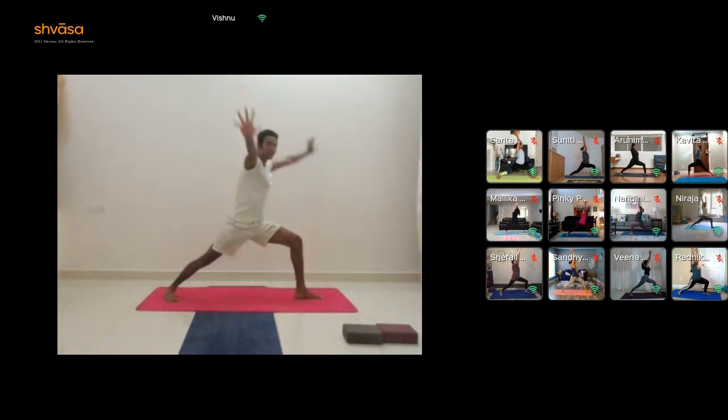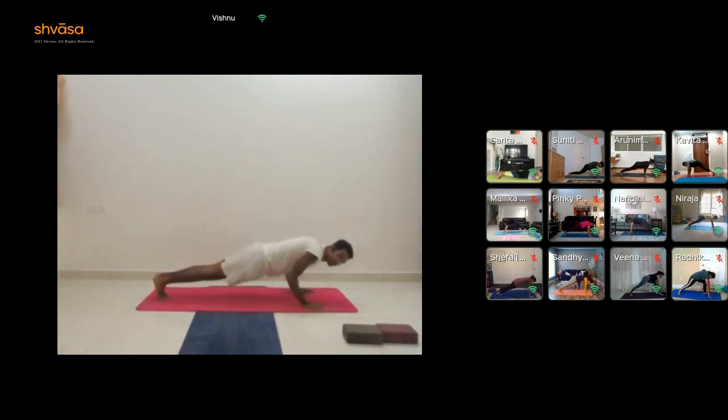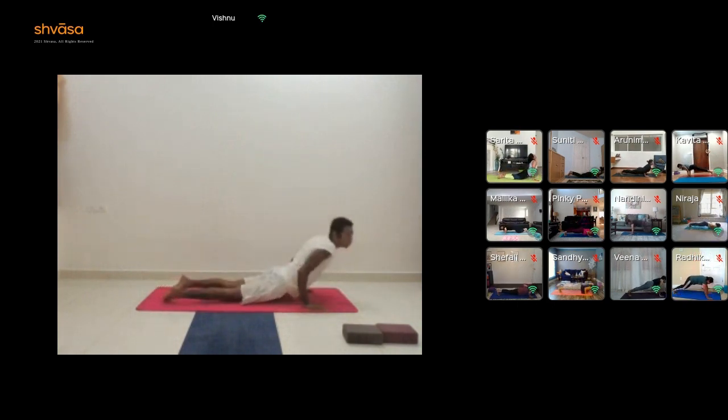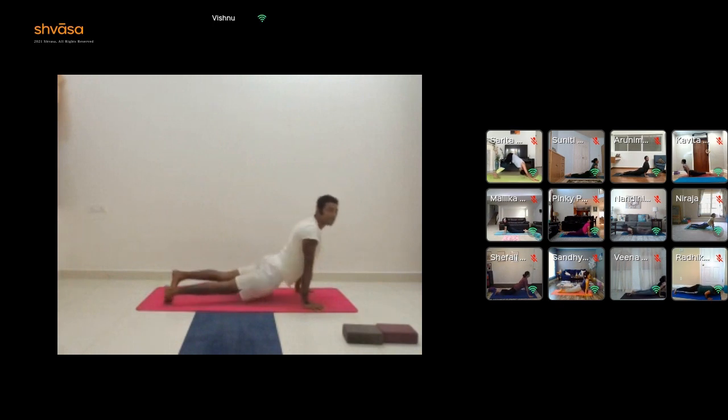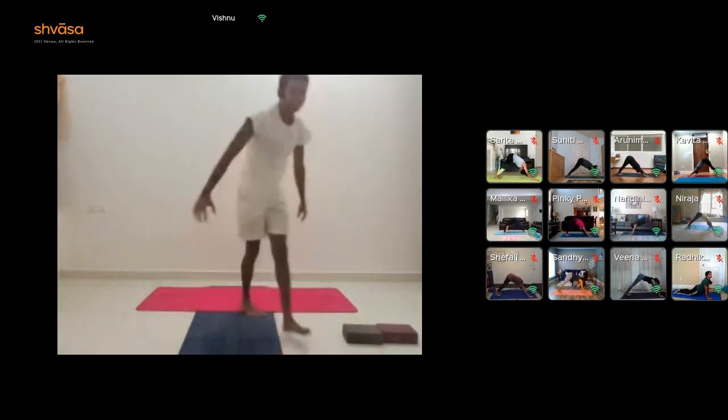Hold the breath if you can. Take the hands down, leg back. And exhale, down to Chaturanga. Inhale, Urdhva Mukha. Exhale, Adho Mukha, and stay. 3 deep breaths before we continue.